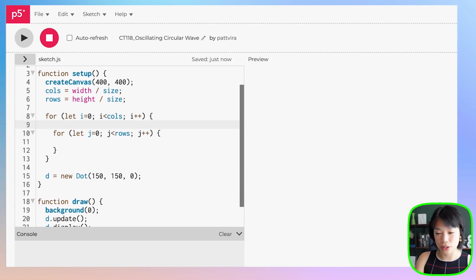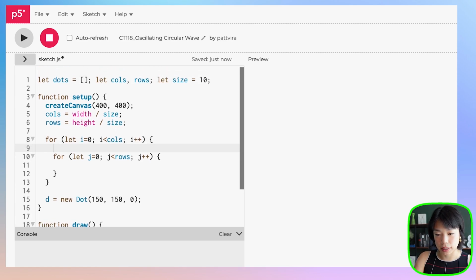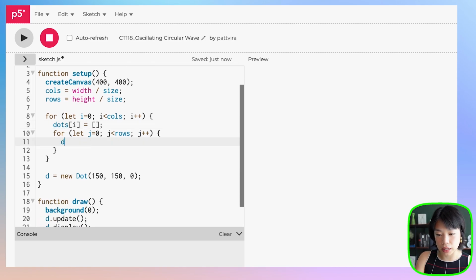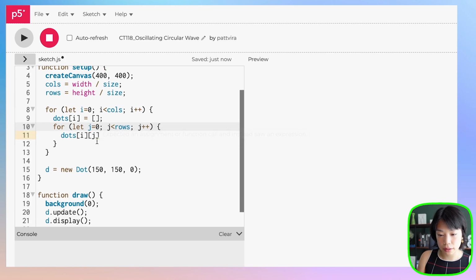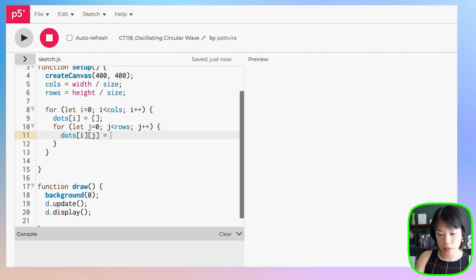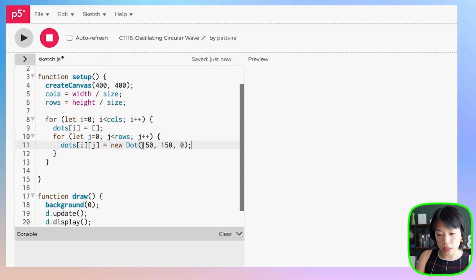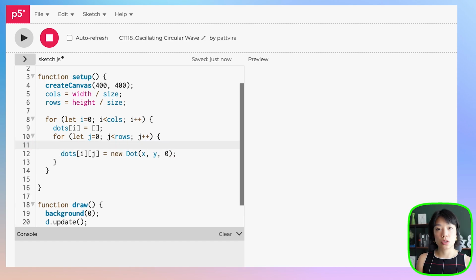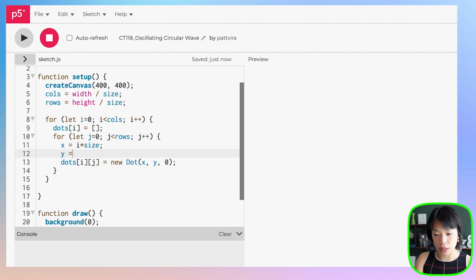So inside this outer loop, we're going to populate the dots array with a bunch of empty arrays, and then inside the inner loop, we're going to populate the inner array with new dot objects, right? And what should be the x and y location? So we want to space them out evenly, right? So it's going to be x equals i times size, and then y equals j times size.